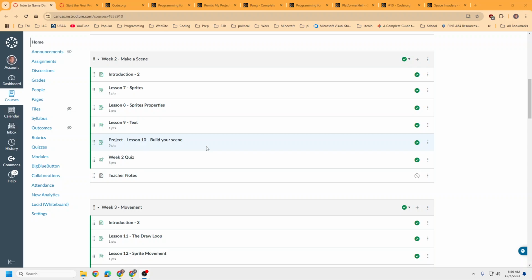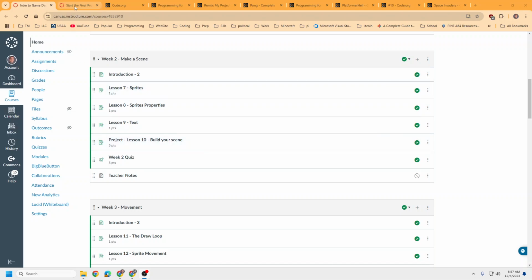But again, make sure you're paying attention to the requirements for each of the lessons, and they're going to help you build. And again, you also don't have to have the same. If you build a scene and you choose to change the game, that's fine. But the point of this course is as you're going, you're building your game with you. But I wanted to point some things out, and it'll be stated in the requirements and everything, but I wanted to show you the do's and don'ts and some examples of what you can and can't do because of what we're already doing in the course.